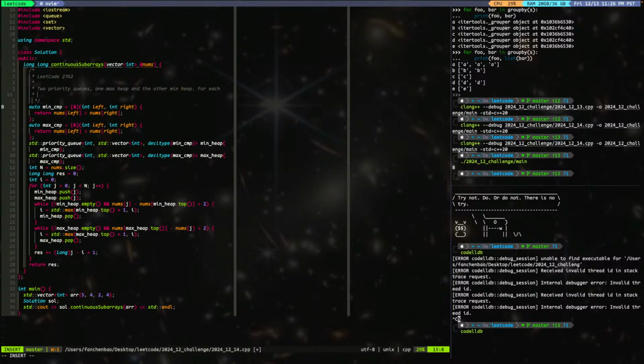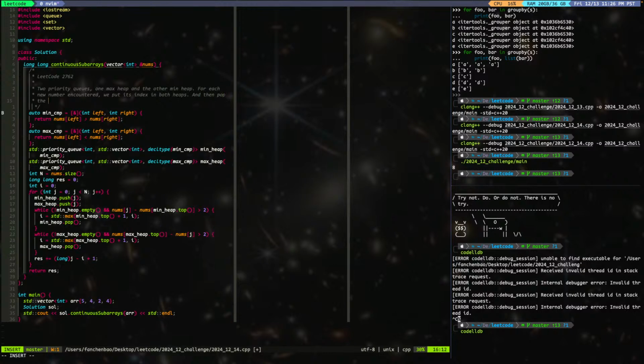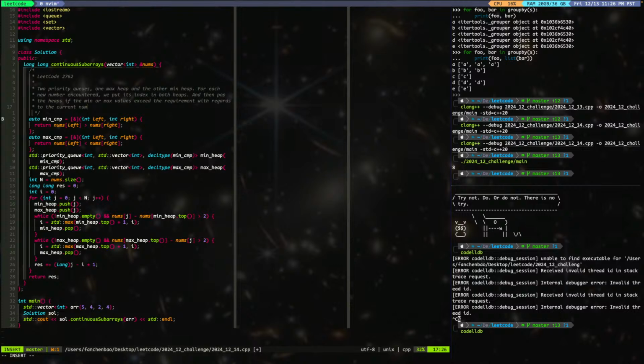For each new number encountered, we put its index in both heaps, and then pop the heaps if the min or max values exceed the requirement with regards to the current number, right?